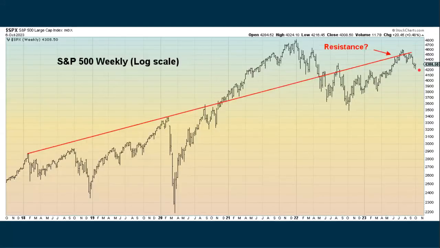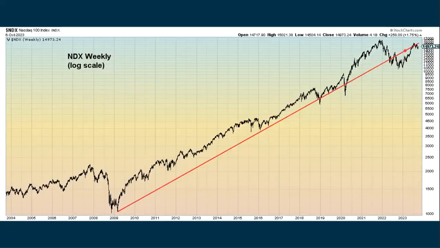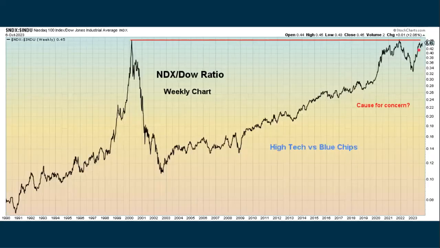Then we look at another weekly chart of the S&P, and based on the log scale, which is not arithmetic, we're still well below this long-term trend line. And I talk about this in every daily video. I also talk about this where we're below the trend line for the NASDAQ 100.